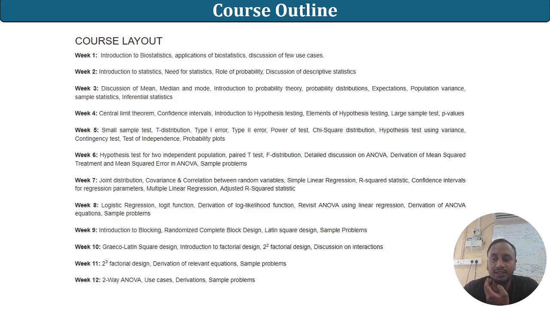So till last class we have seen the distributions. We have solved problems based upon the binomial and Poisson distributions, and we introduced the basics of the normal distribution. Today we'll start with the normal distribution, and we'll solve one or two problems. Sometimes I will also show you how to read the statistics tables, because sometimes a table will be given and sometimes it will not, so you should know how to read the tables.